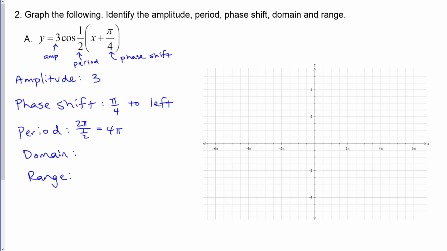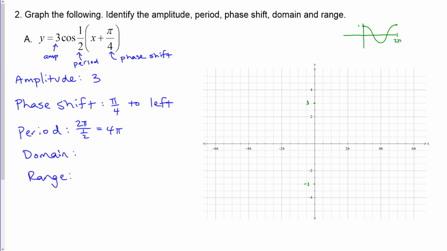Okay, so let's do some marks here. Alright, so the amplitude is 3. So normally, my graph bounces between positive 1 and negative 1, but now it's going to go all the way up here to 3 and down here to negative 3. Okay, so it's bouncing between those values. The phase shift is pi over 4 to the left. Okay, now cosine generally starts up here at positive 1, and then it goes down and then back up, by 2 pi.